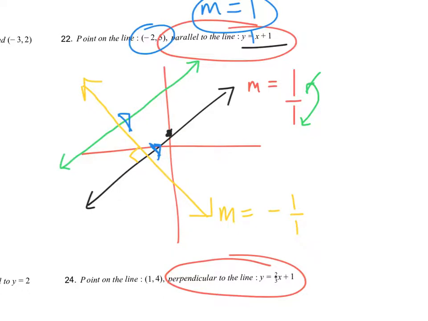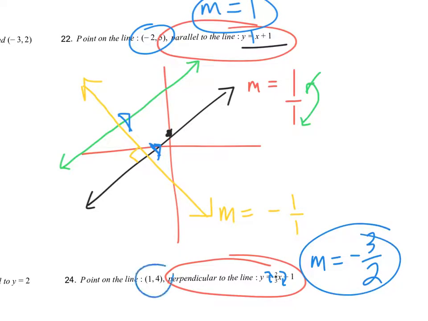So the opposite of positive, since this is positive 2/3, is negative. So m is definitely a negative slope. And flip this fraction. So 3 is now on the top, 2 is now on the bottom. So negative 3/2. This is the slope, and here's a point. Use these two pieces of information for 24 to find your answer.